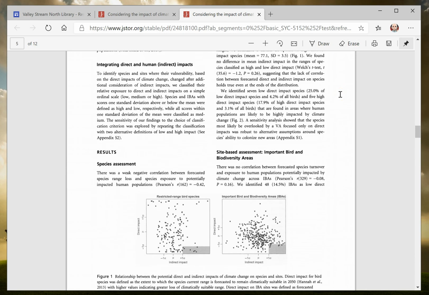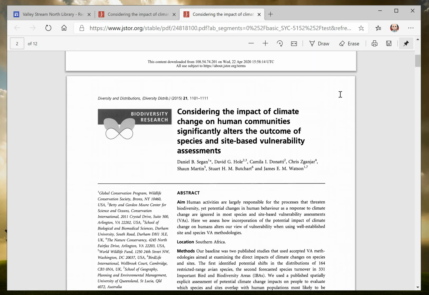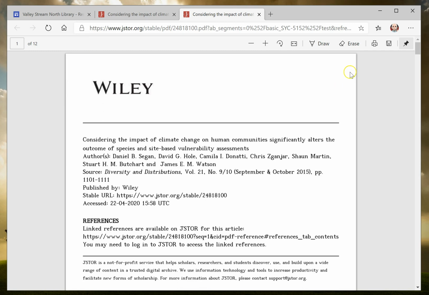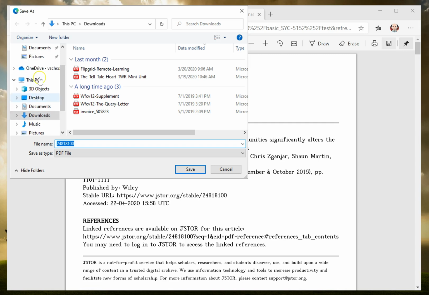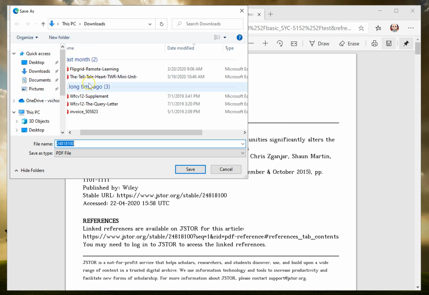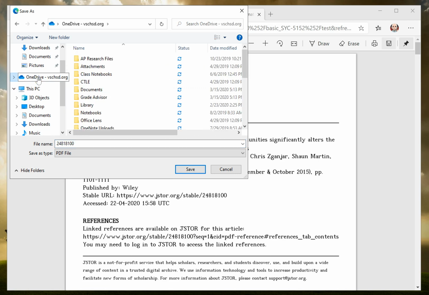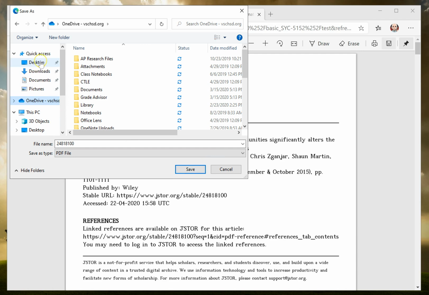Now, let's say, for argument's sake, that this is something I'm identifying as something I want to use. And I don't want to keep having to go to the database for this. I want to actually get it into my OneDrive. Totally cool to do. We can click this Save button right here. And immediately what's popping up is my Finder, and you can see I have my OneDrive here. If you're on a PC and logged into your Office 365 account, you should see it appear over here. But I'm going to pretend it's not, because I don't know if many of you are doing that.